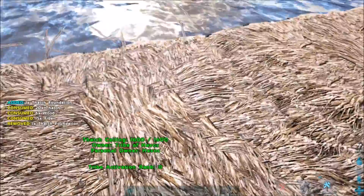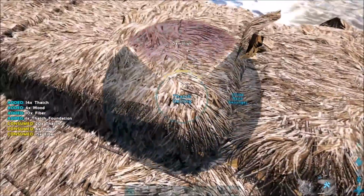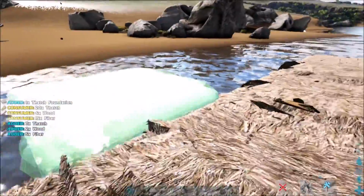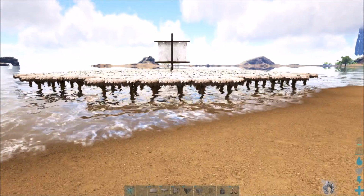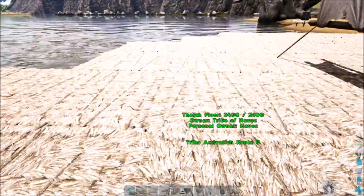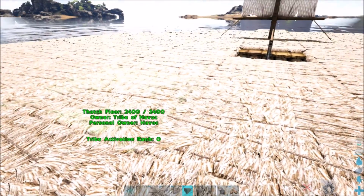Okay, so after this layer here, we're going to be pretty close to maxing out the dimensions of the raft without the raft becoming a strange shape. You know, a rectangular shape is typically a nice shape for the raft, but just the way the physics of the game works, it won't allow you to do that. So I fast forwarded it here, and this is what the raft is going to look like if you extend the foundations out as far as they can go. So it's definitely a strange shape.